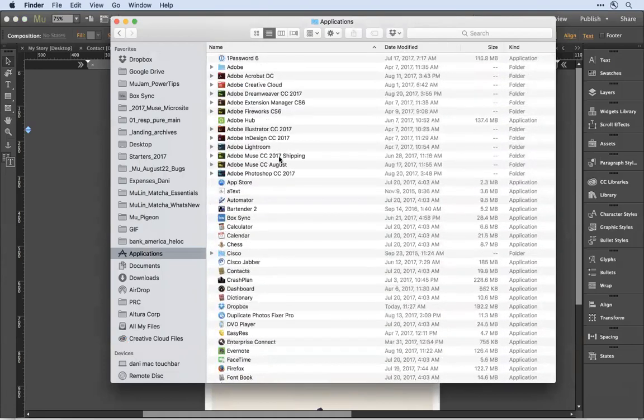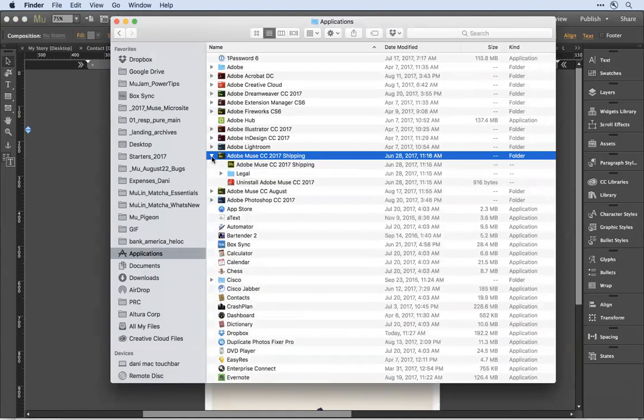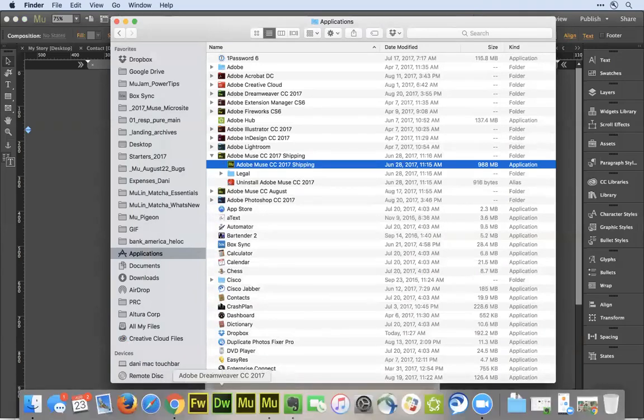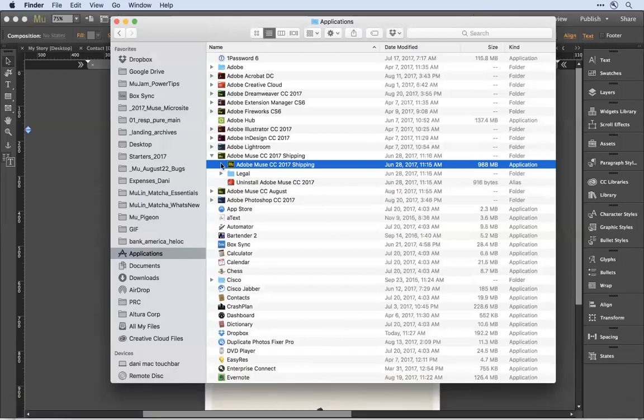So notice that I have a couple of versions of Muse installed. I have an August release. I have what was the shipping release before that. What I did is I gave it a unique name. So whatever the default name is of Muse that you have on your system, just give it a different name. I put the word shipping in it because as of a week ago, it was the shipping instance. I named its folder, and I added it to my dock on my Mac. Notice I've got 2 versions of Muse.